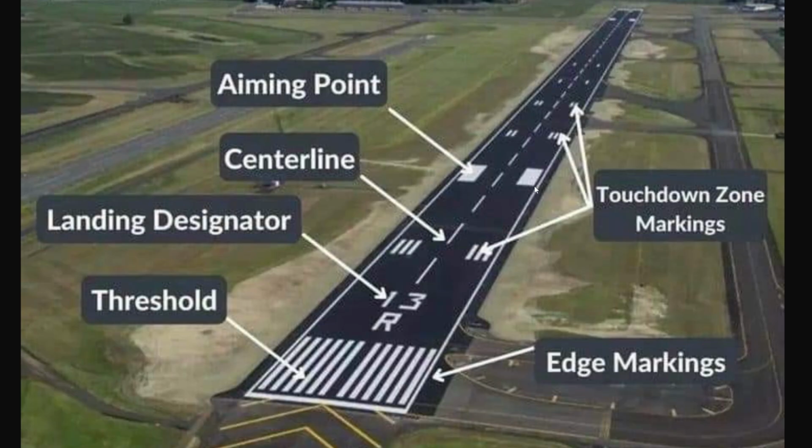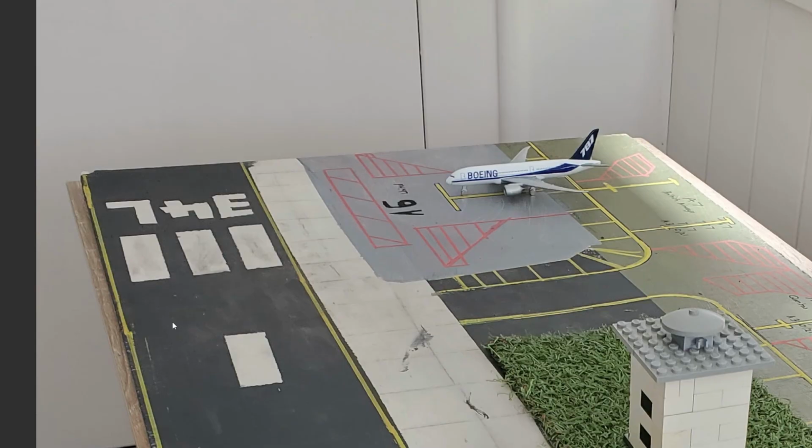Also, you could consider adding the touchdown zone markings and the aiming point, plus the runway number is in front of the threshold marking. In this case, it's the other way around.